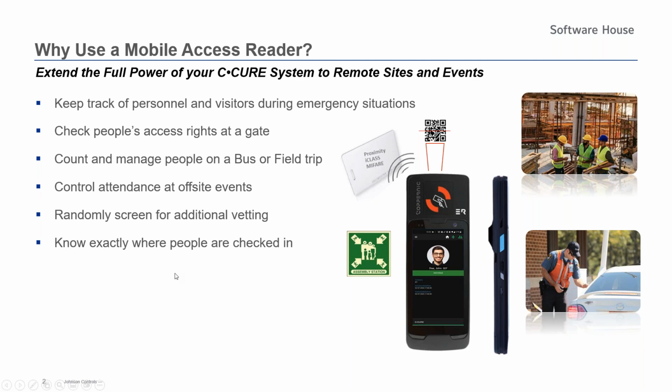You can also do things like turn on random screening, so every 10 or 100 persons get pulled aside for additional vetting, just like the TSA at the airports. You can control who is in and out of areas. You can manage people on field trips. You can do a lot of things that we'll talk about here. Again, it's been out for about 6 years, so I wanted to give a quick summary of the current features and what's new for Go Reader.